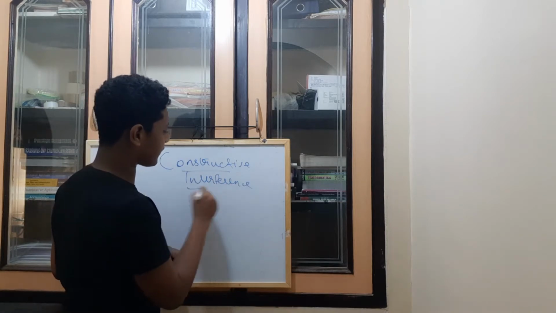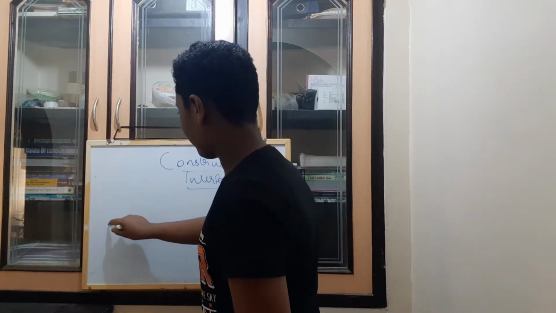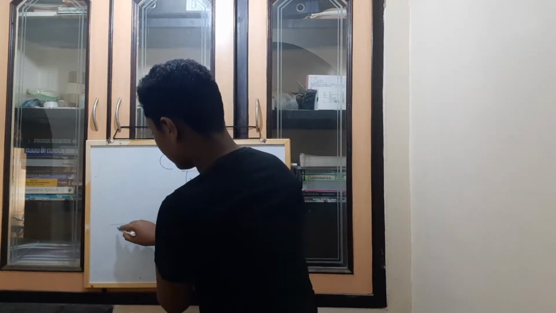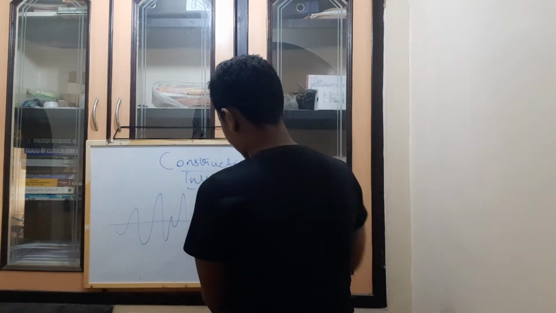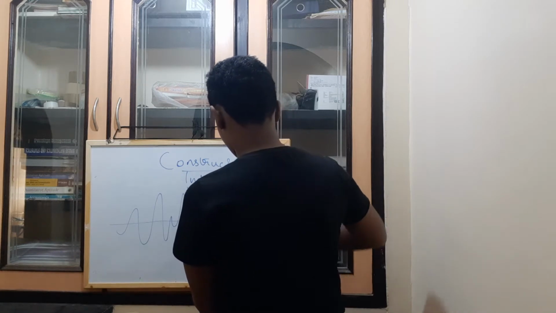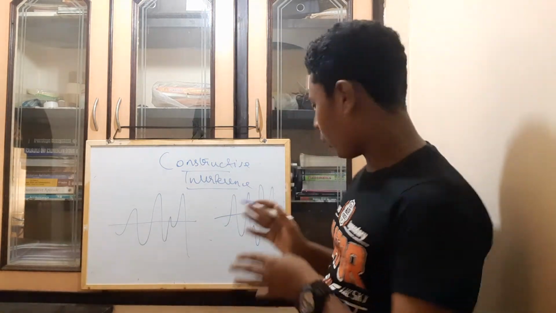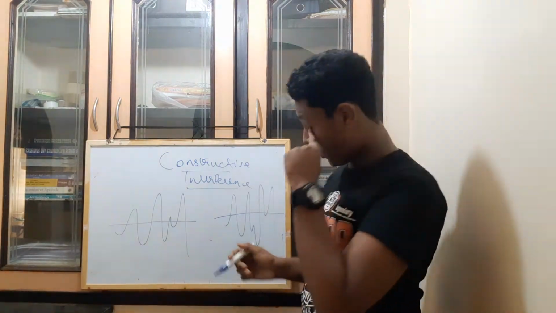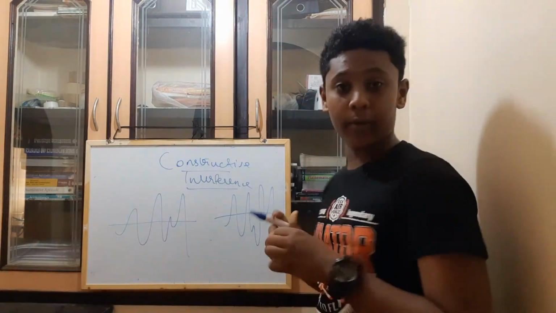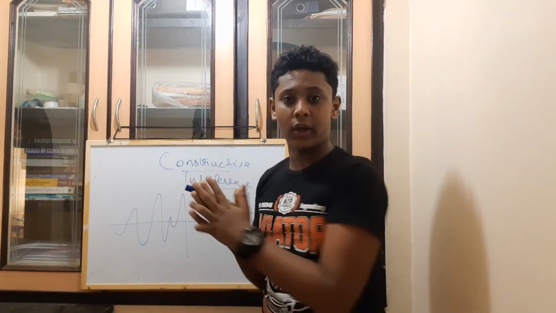In constructive interference, we're going to have two waves coming from two sides. If this is wave number one, I'm just drawing a simple wave, this is wave one, and this is wave two. I don't know if it really looks like a wave, but it's somewhat like what a wave looks like. This is one of the most common patterns of waves. Interference happens like this: these two waves combine with each other and interfere with each other to form another wave.